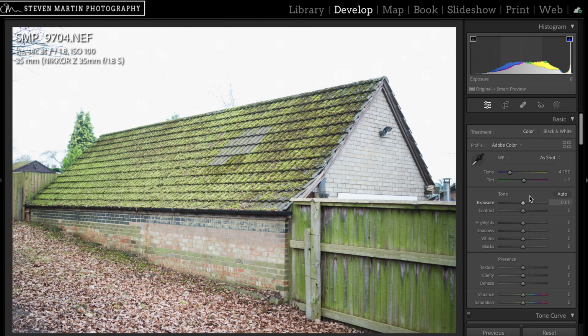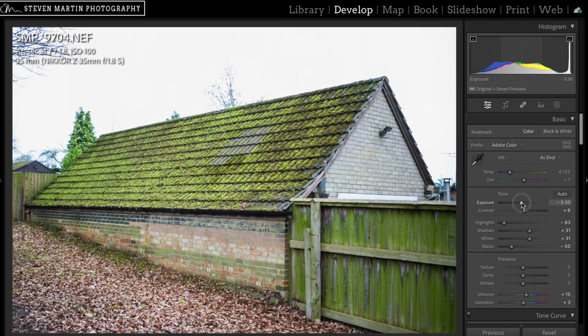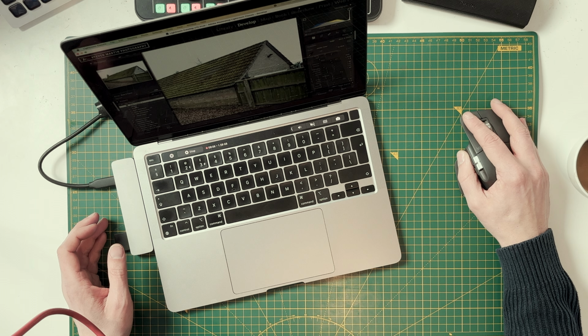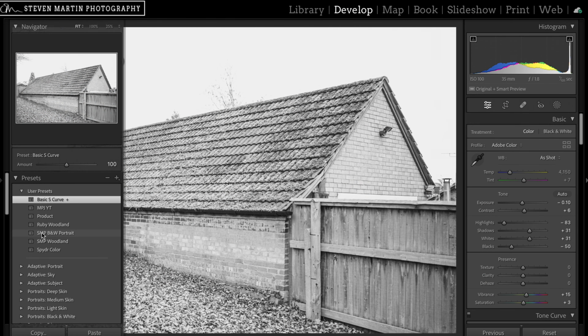And then what I tend to do is first go to auto, and this is applying what Lightroom thinks is the best way to display your picture, and I don't like that particularly. It's a bit too dark, so I can increase the exposure. Or another way to do it is I've got presets of my own that I've made, which I can apply. So if you just hover your mouse over them, it will show you what it looks like with those different presets applied.